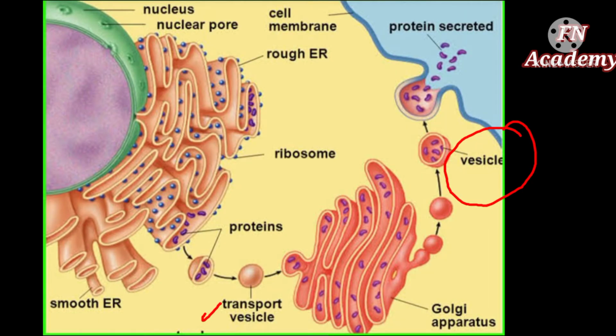Vesicles are small spheroidal packages that bud off of the rough endoplasmic reticulum and the Golgi apparatus. They carry proteins produced by ribosomes on the rough endoplasmic reticulum to the Golgi apparatus, where they are prepared for export from the cell by other vesicles. So moving ahead, the vesicles we just learned about may contain different types of materials like proteins, fats, etc.